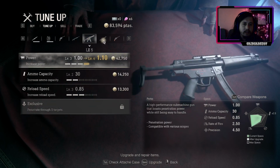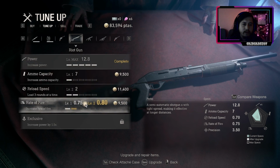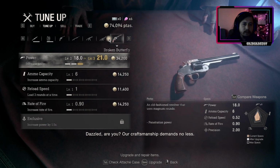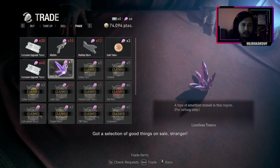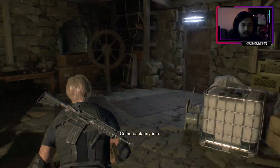Let's see, the riot gun. I should probably upgrade something. We have a riot gun. I mean, the power is complete. Rate of fire. Shoot, give me one. What about this? Power. Probably get power on everything, but I'm gonna keep it as it is. What about trading? Can I trade this for something? Ah, let's just keep it like this.